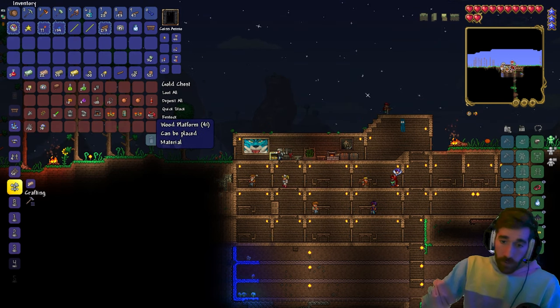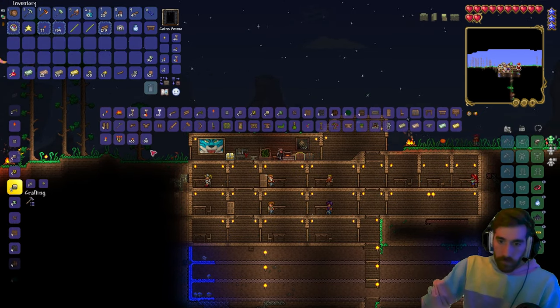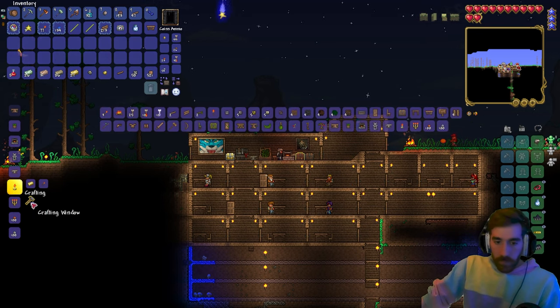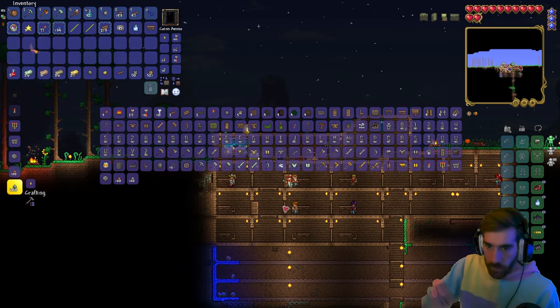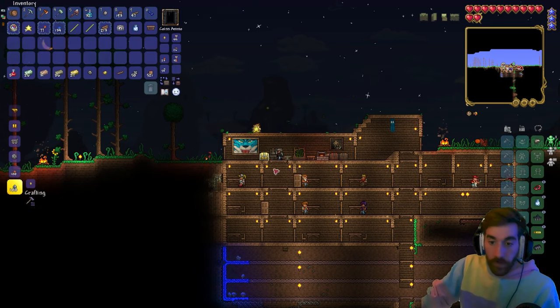Hook. I believe I need three for a grappling hook. If I remember correctly, of course, which is a strong 50-50. Increased here. Just normal arrows? What am I? Oh, the loom. Gotcha. That makes sense.